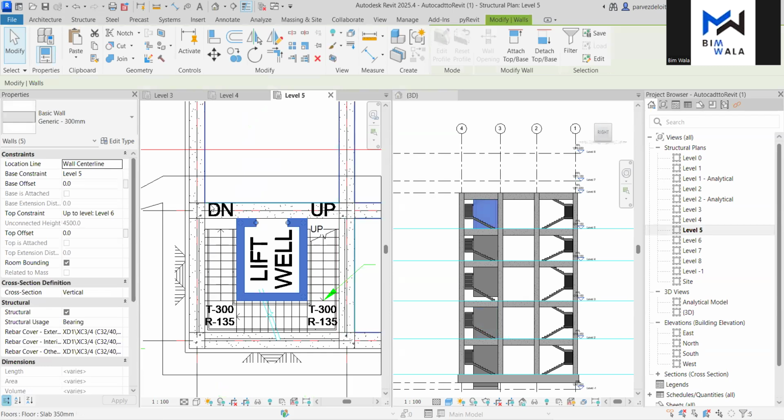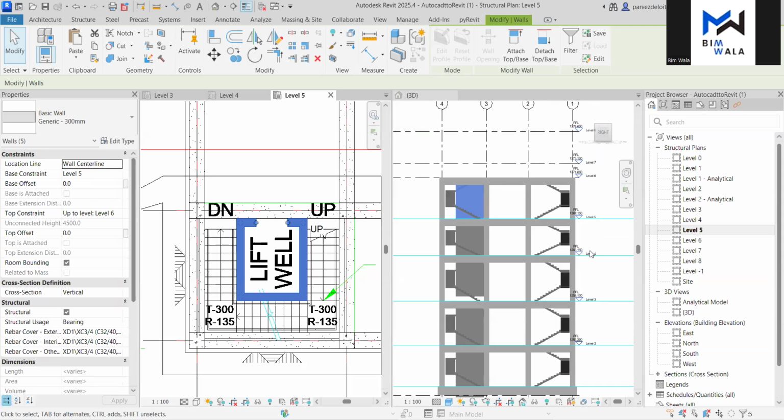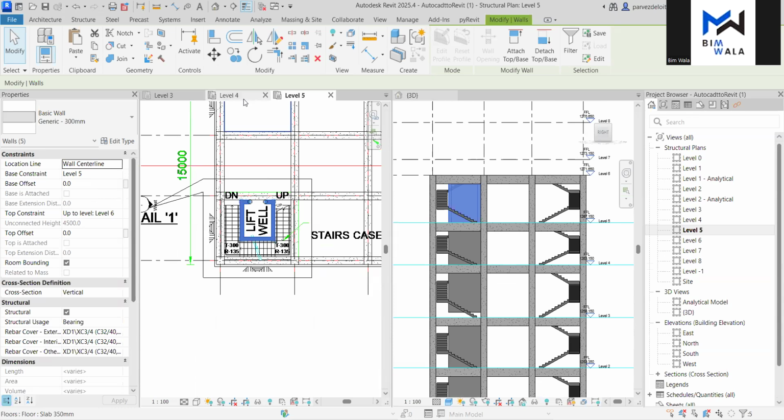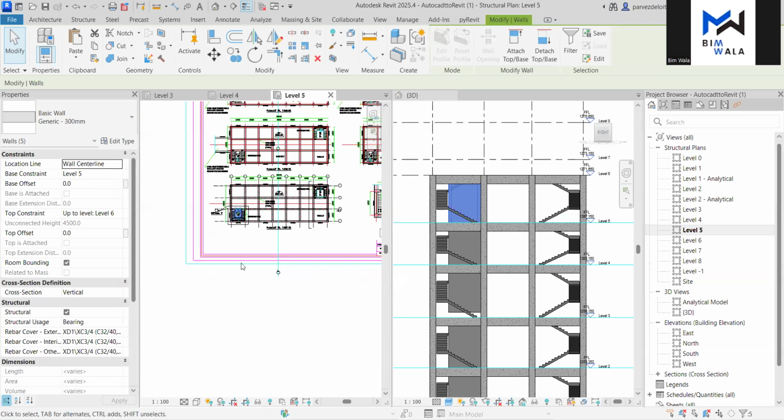Do we have any offset value over here? No, we do not have any offset value over here. Here, look, it is going from level 5 to level 6, no issue here. And this one going from level 4 to level 5, let's check, is there any issue in this?